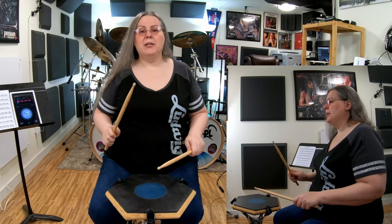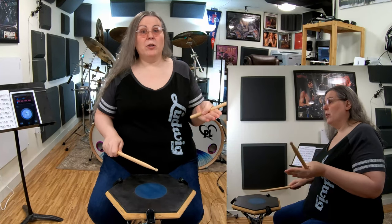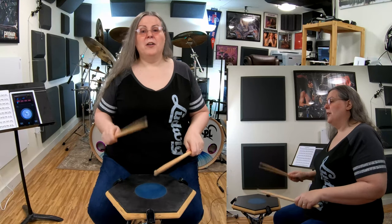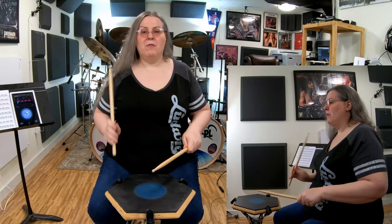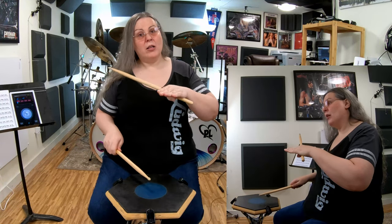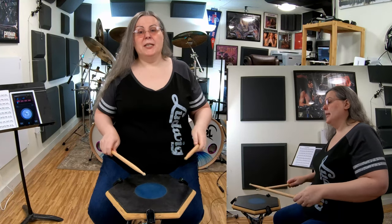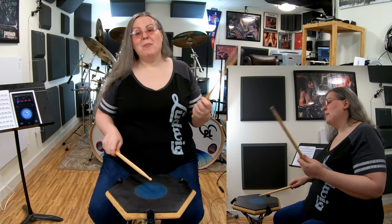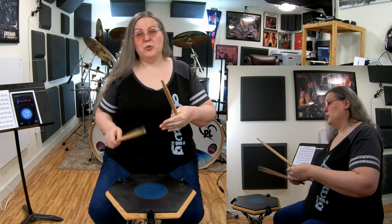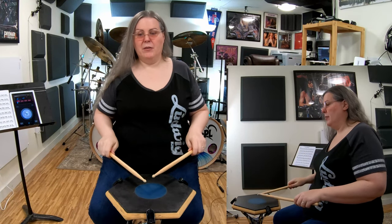So it's para diddle, para diddle, para, para, para diddle. Okay, so if you want to learn it by para diddle, that's the sticking pattern. And then the accent pattern is just one and two and three e, a four e, and. Okay, and that accent pattern is the same for all of these measures, except for the turnaround measure, which is tap drag, tap drag, tap drag, tap drag, two 16th note triplets. And again, we're gonna play those as Swiss Army triplets, right?